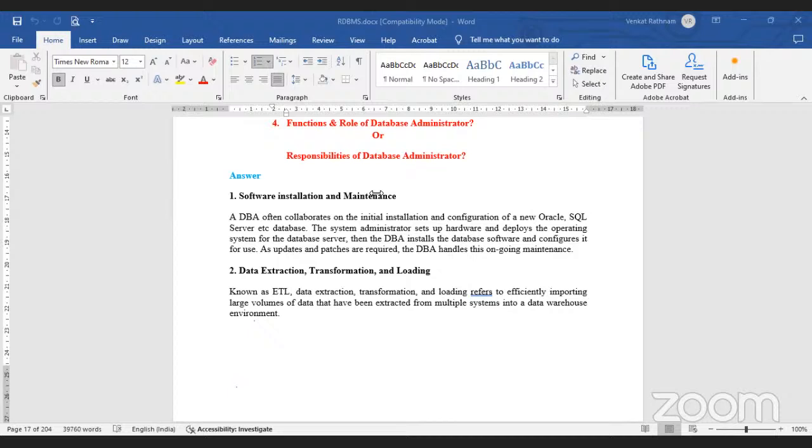As a person, what are your roles and responsibilities daily? Daily you have to wake up, brush, and bathe. If you are doing a job, you have to go to the office and do well in the job, then come back home and listen to the classes. These are the functionalities, responsibilities, or roles in daily activities. Like that, a database administrator has some functions, roles and responsibilities. So what are those things? Now we will discuss.